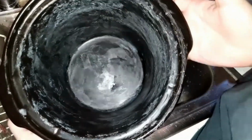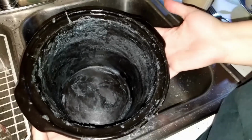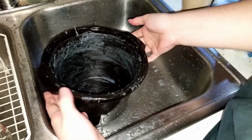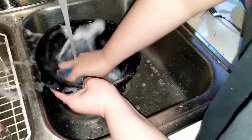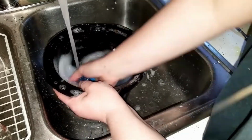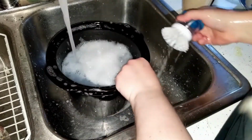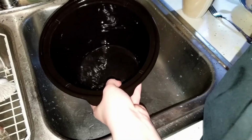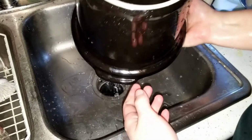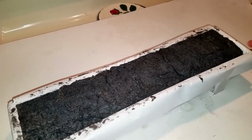So we've got all this soap on the side here, which is perfect for just cleaning out my crock pot. I use this little brush and it bubbles right up. I actually use way less dishes when I do hot process as well, and it's easy to clean.